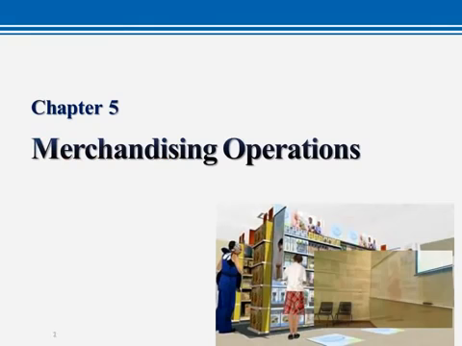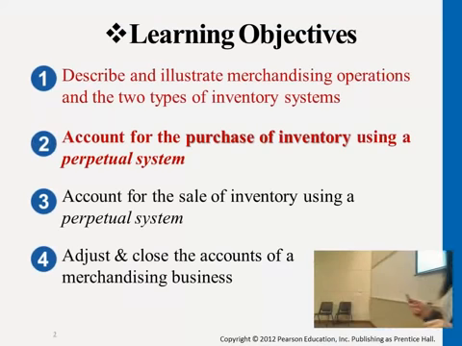For this chapter, merchandising operations, as well as the following chapter, Chapter 6, we're trying to learn how to do accounting for another type of business that provides goods to customers instead of providing a type of skill or knowledge. For these merchandising companies, we will have some new accounts to learn. Specifically, the inventory account is a new type of asset account that you will be dealing with a lot in this chapter and the following chapter.